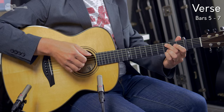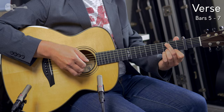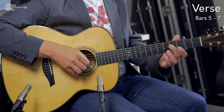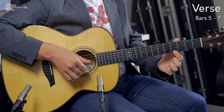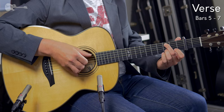So from the C chord to first fret, first finger, index finger on the second fret, to an open string. And everything else, yet again, in between the bass notes. So the index finger is together with that open G string used in the bass part. And yet again, everything else is played in between the bass notes.